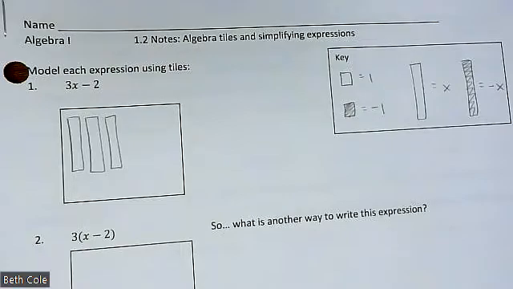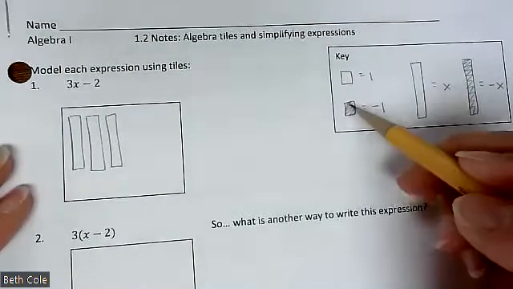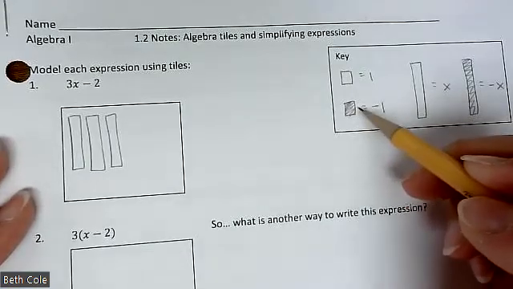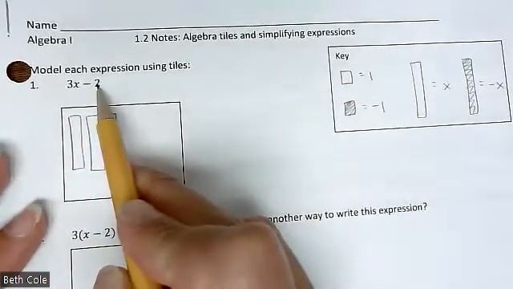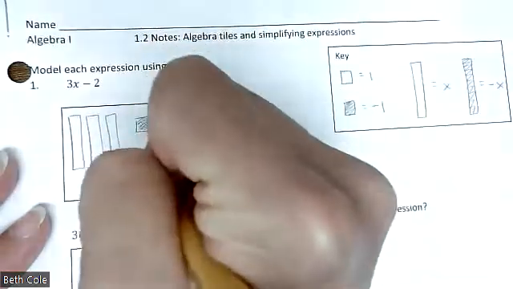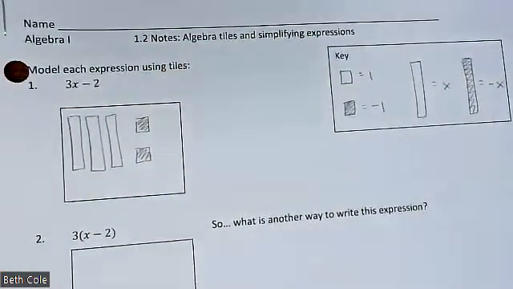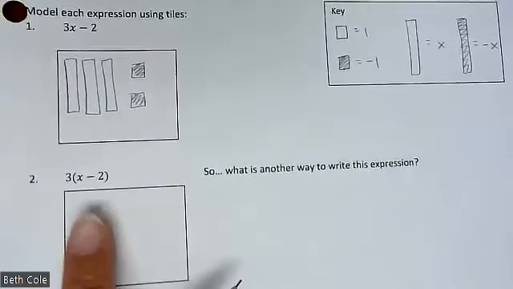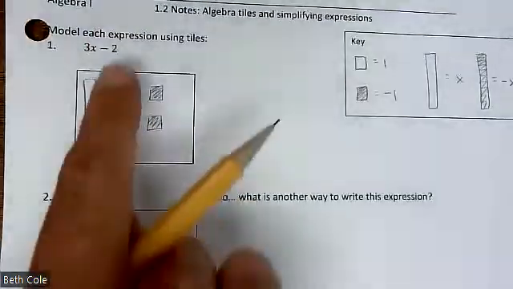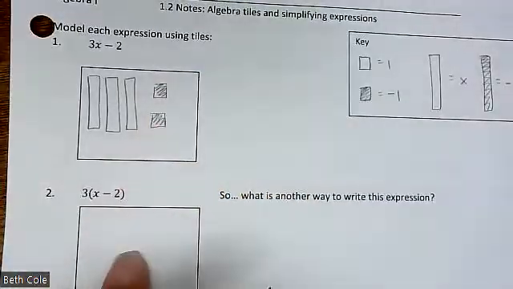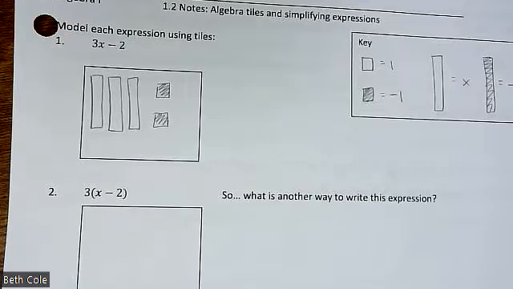Okay. And then it says -2. So what do you think we need to draw for a -2? -1, right? So it's going to be like the little square. We have to shade it in. And there's going to have to be 2 of them. So this is your -2. So that's just a representation visually of what 3x - 2 is. Okay, which is different from this. And do you see how one has parentheses and one doesn't? Clear on that? Okay, because you have to be a good noticer.